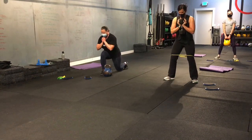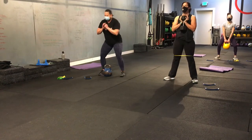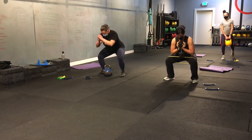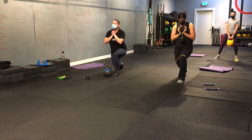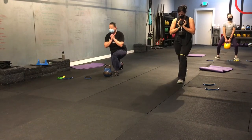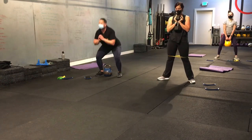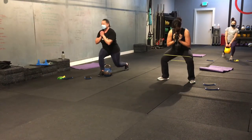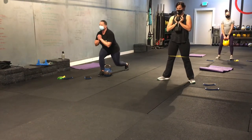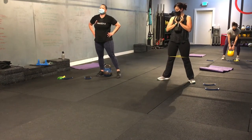Can always ditch the weight. Make sure on those split squats, your knee is tracking towards your pinky toe. Knee towards your pinky toe. Don't let it fall in. 10 seconds. Pinky toe, good. 3, 2, time.